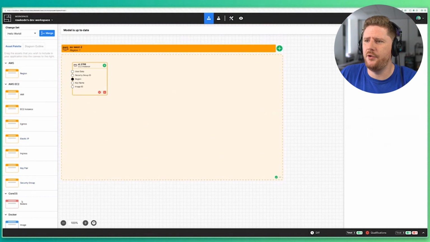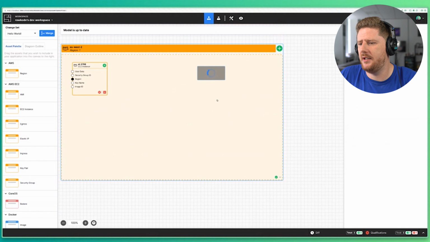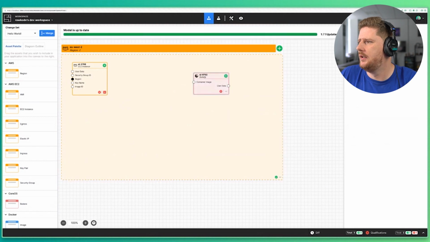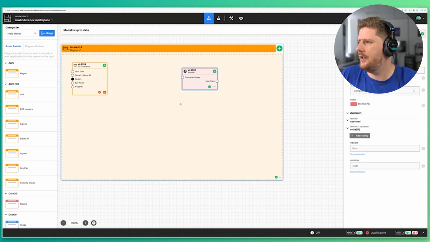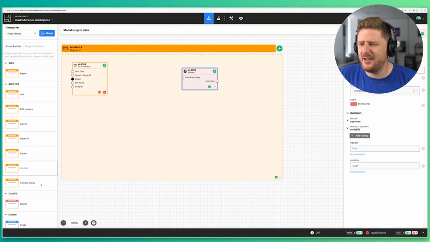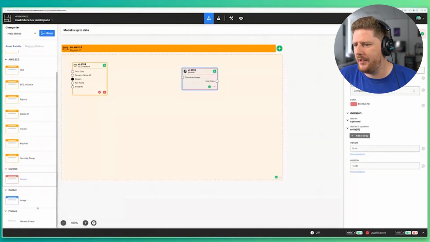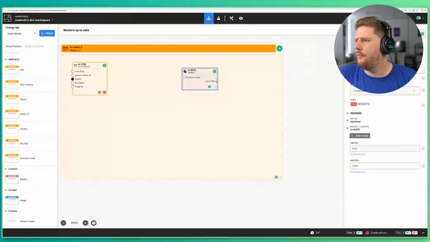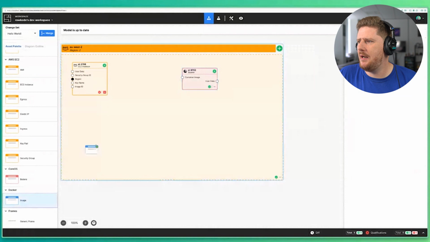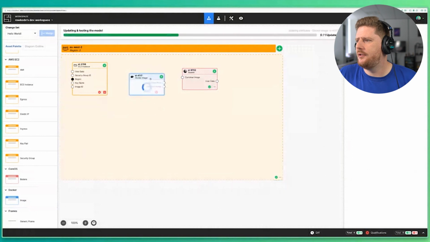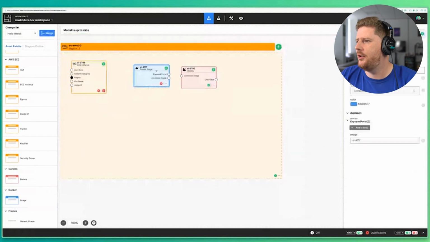So we know that we need user data. So for my user data, I'm going to use butane, which is just the CoreOS init system, I guess. User data provisioning system, kind of like Cloud Init. Config generator. Yeah. Which needs a container image, and then it has an output of user data. So you can see here the inputs are on the left, the outputs are on the right. So we can bring in and say, okay, let's have a Docker image. So we're just going to start stitching this together until we have a system we can deploy.